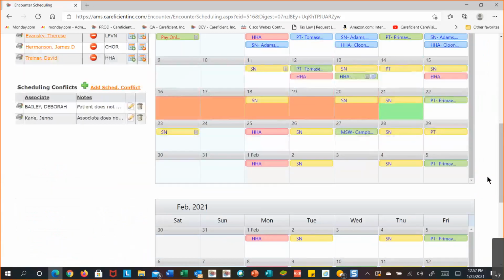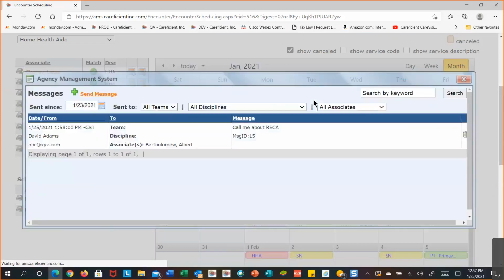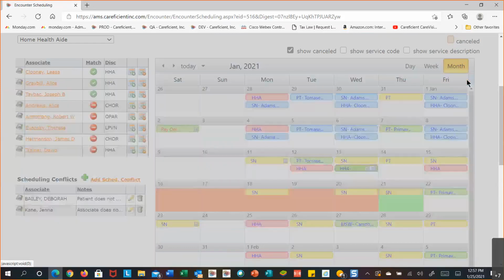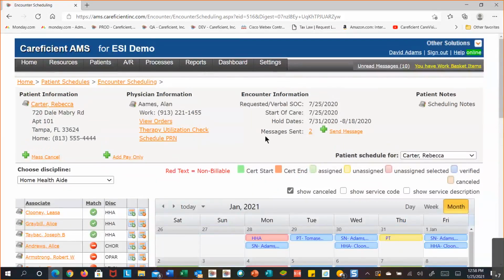What this actually does, for the message that I send, is you have another icon that sits on here. It looks like a little call out icon. You can click on that to see the message so you can see what it says. Your caregiver will have that same icon on their calendar and they can see it, and it updates the messages sent file to this.